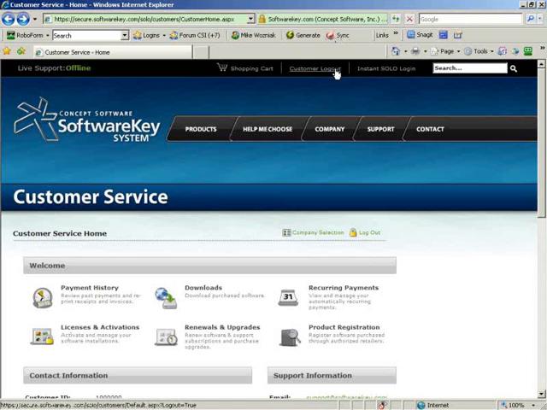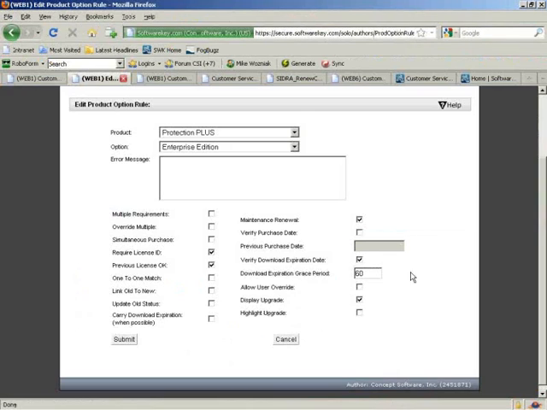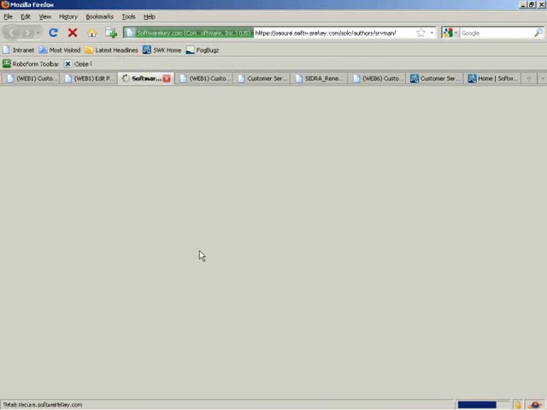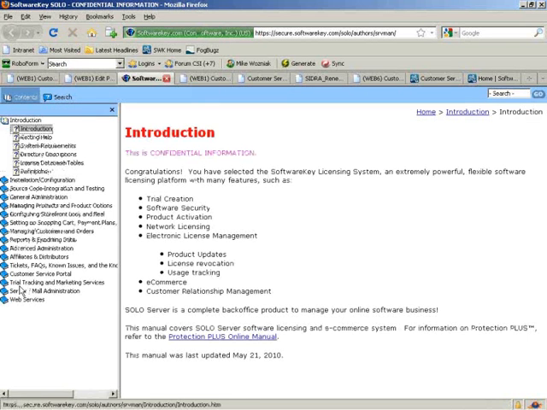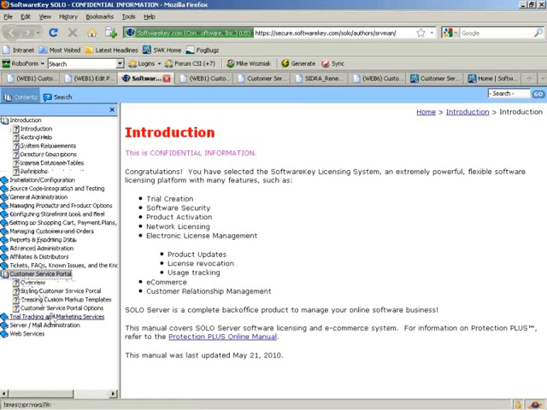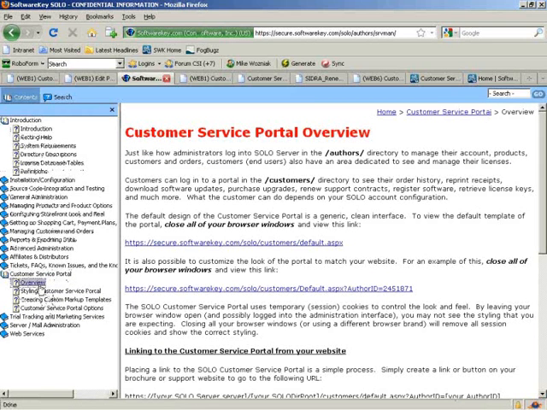The portal is available and enabled to all customers that are using Solo. When you go to the Solo Server manual and go to the customer service portal chapter, it basically walks you through exactly what you need to do to create that link to put on your portal page, or to put on your brochure website.